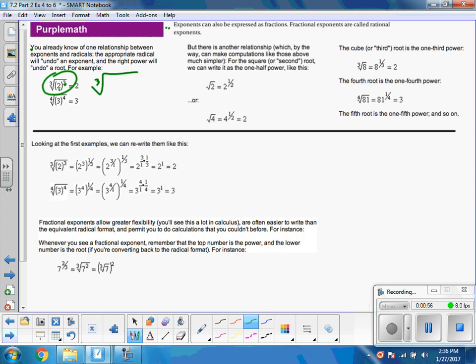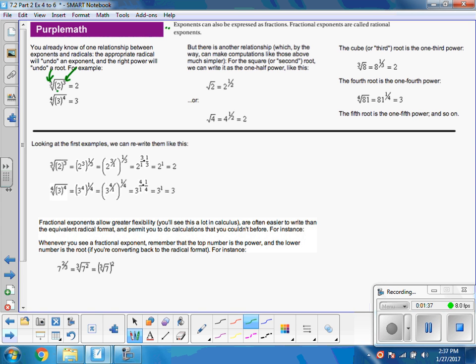The cube root of 2 to the third power, so that's 2 times 2 times 2. So 2 times 2 times 2 is 8. So I'm asking myself, the cube root. Now the square root is asking me what times what gets me the number. So cube root is asking me what times what times what gets me the number. So the cube root of 8 ends up being 2 itself. So what this is saying is that if you have your index here and your exponent, if they match, you're going to end up with the base number itself. They kind of cancel each other out. They kind of unroot the whole thing.